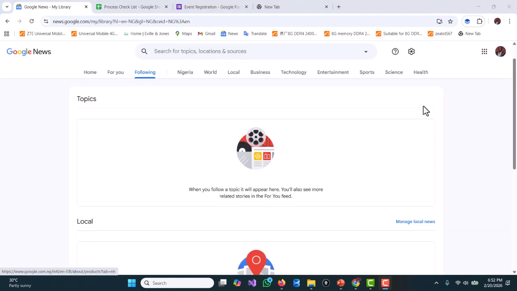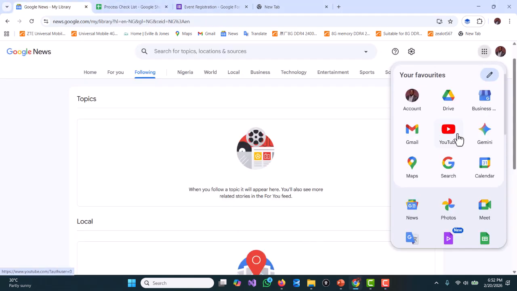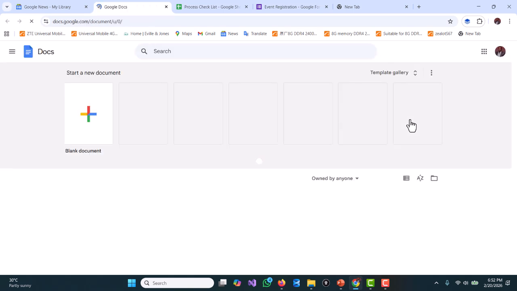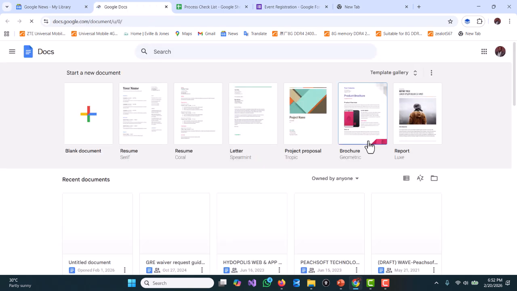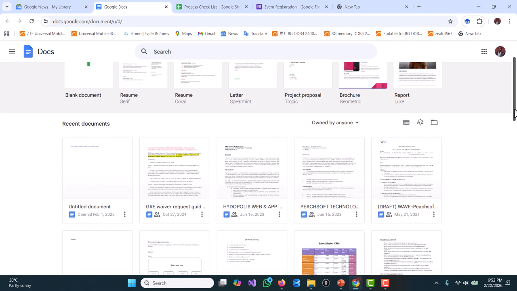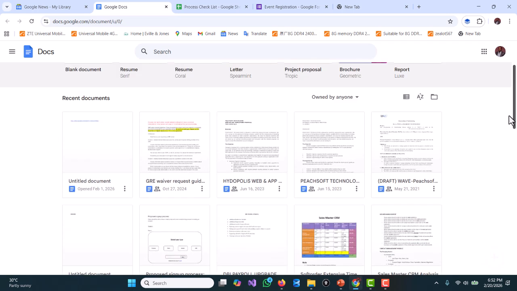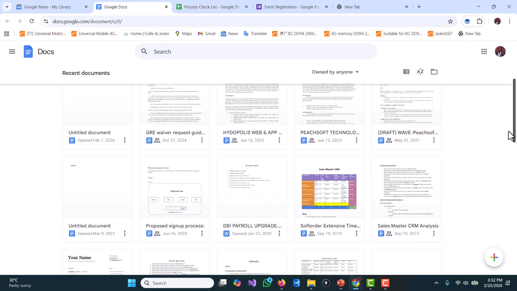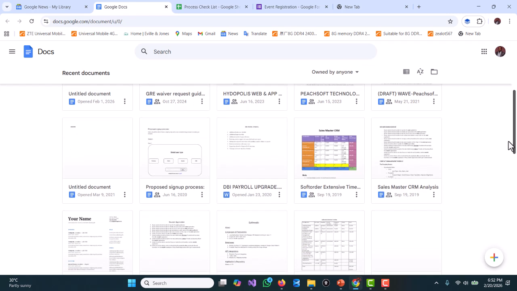All right, so I'm back here now. Let me pick the Google Doc. I'm not going to dwell more on it because that one looks as if you are working on Microsoft Office. The beautiful thing about this one is that it enables many people to work on the same document. And as you do, it saves automatically, and everybody is able to get things done easily.